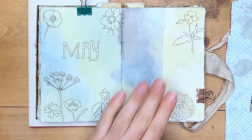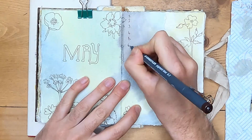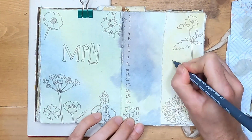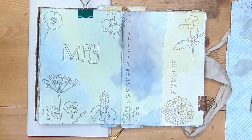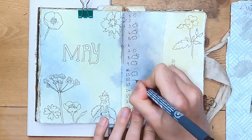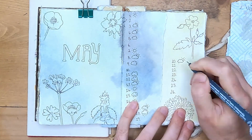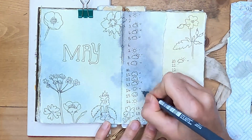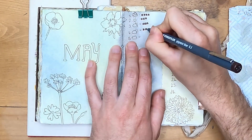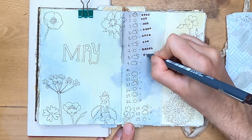Now removing the pencil lines, and then it's time to start filling in those weather observations. So putting in the numbers first. I don't have quite enough room for all of them on this page. And then filling in some of the symbols. And then I'm putting in my energy levels as well. And filling in a few of the gaps looking at my phone.